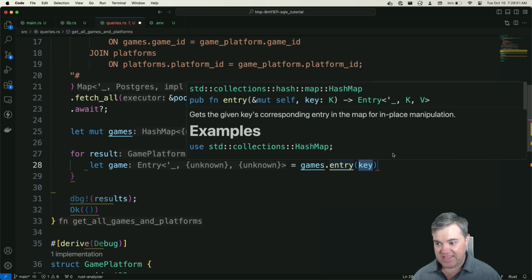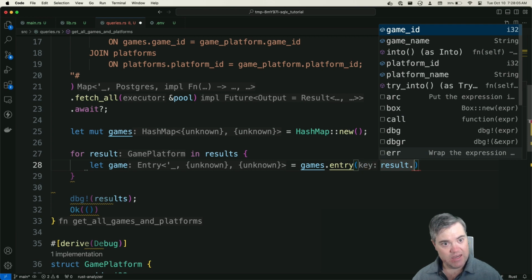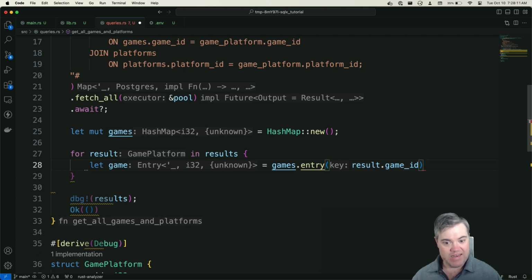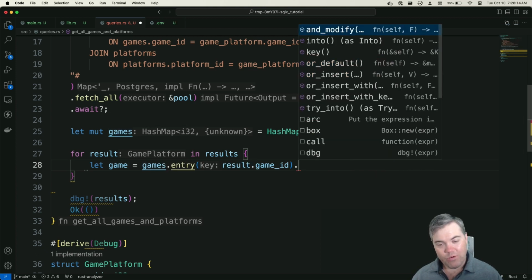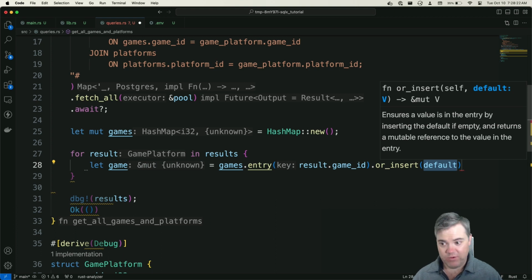Perfect. And the key is going to be result.new_game_id. So now it knows that that's going to be an i32. Now, what happens if it doesn't find anything? I want to do an or_insert. So what are we going to insert? We're going to insert a new Game.